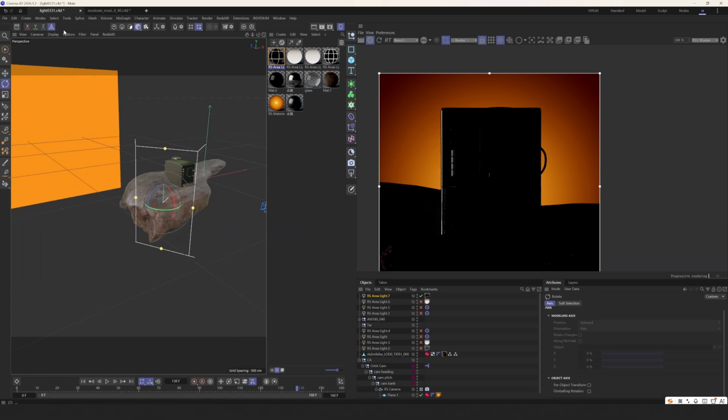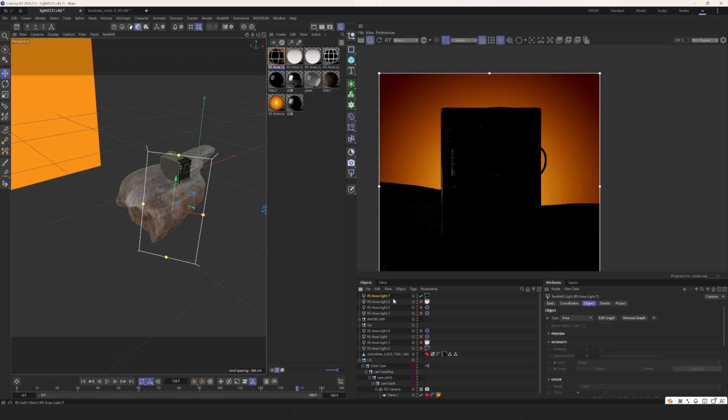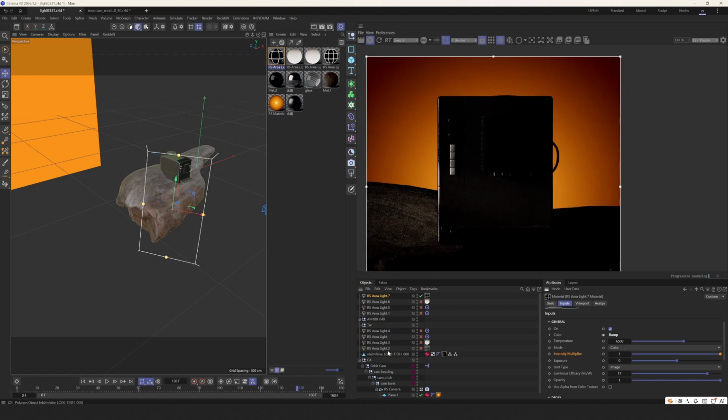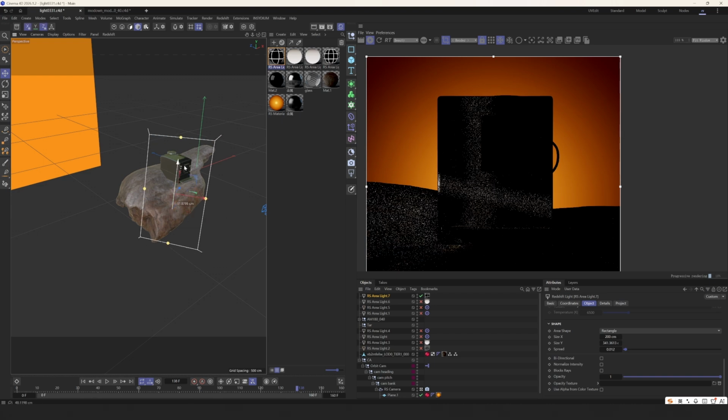Adjust the position. Remember to turn off the world axis here. Okay, the brightness, a little brighter. Back here, lower the diffusion value a little bit. Now there is obviously this texture. Then we can adjust the position.